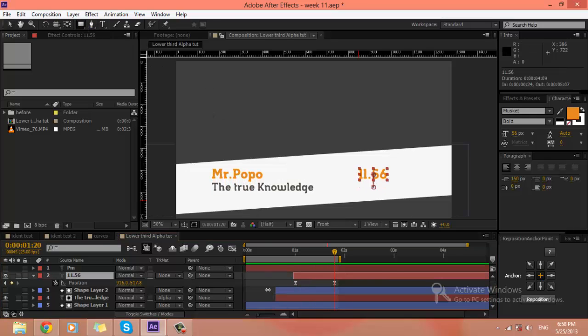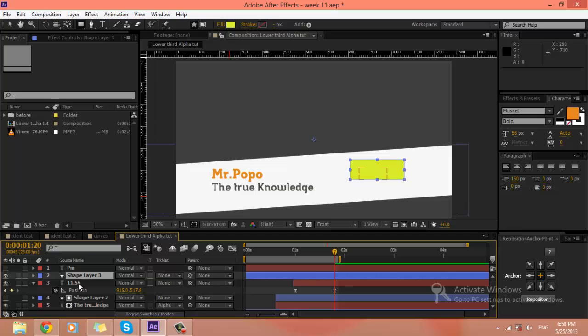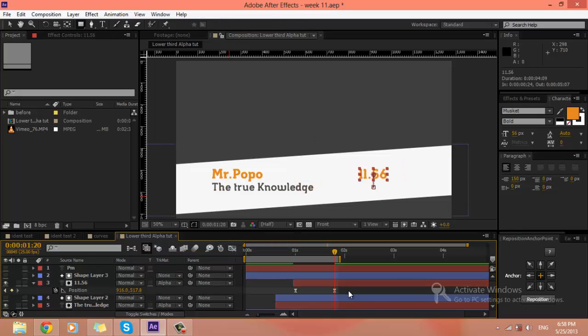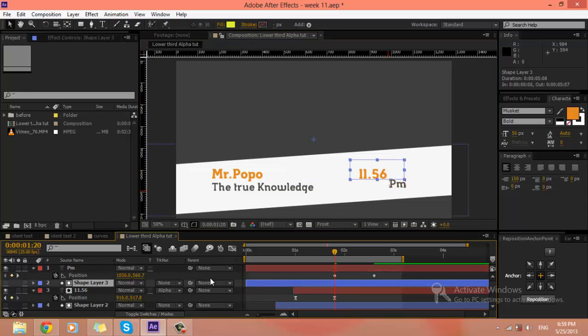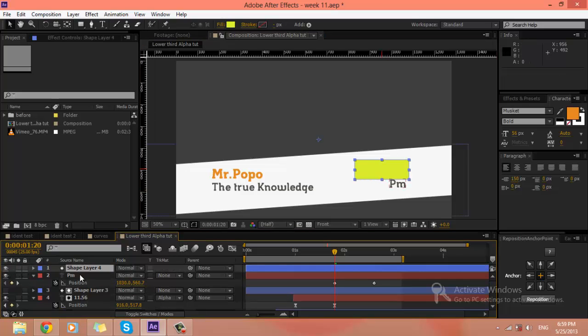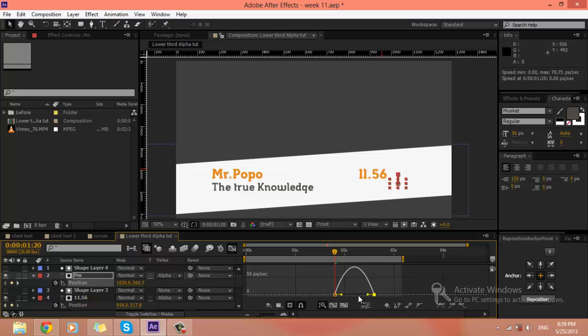Now the same thing, I'm gonna use an alpha mate. Put it on top of 11 and say alpha mate. Now the same thing goes for the last one, which is PM. One, two. Put another keyframe. Now go back to the first one and change it. I'm just gonna use the same mask, so I'm just gonna duplicate it, put it on top, and use it as alpha mate.